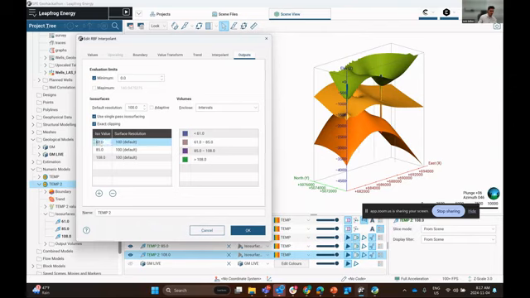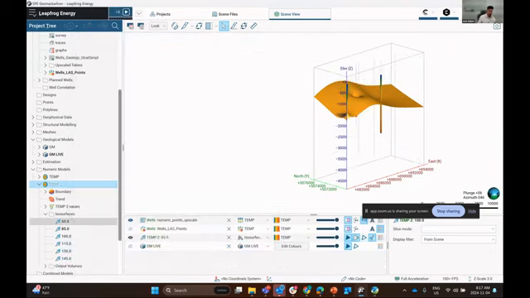So you can double click and adjust the isosurface values right here. We can adjust this to 60, 85, 100. And if you wanted to add additional isosurface values, you can add more by pressing this plus button. So we'll add another one at 115, another one at 130, and another one at 145. And we'll press OK.